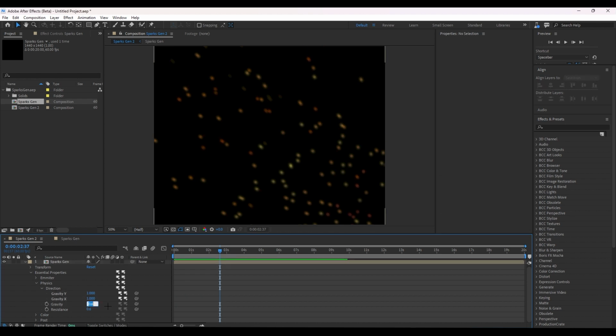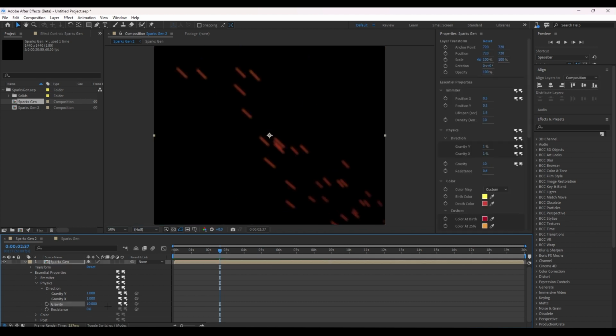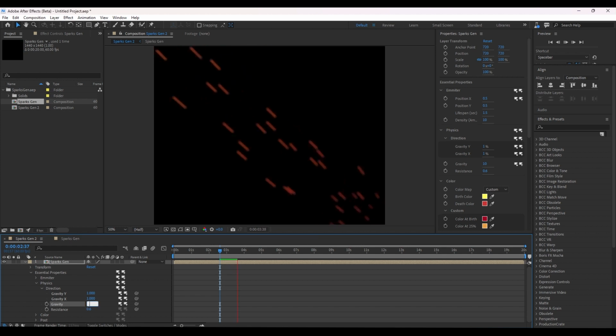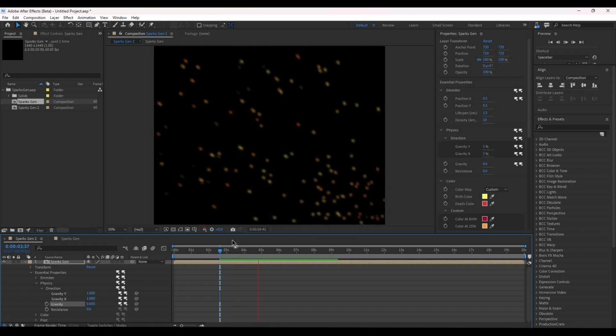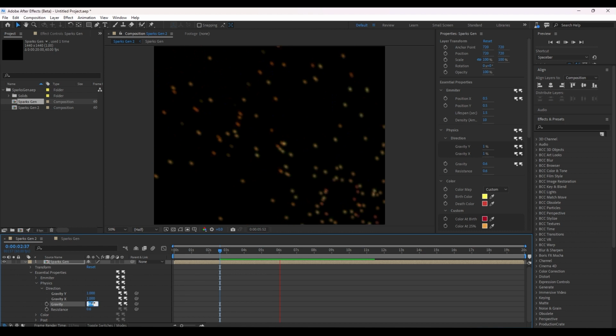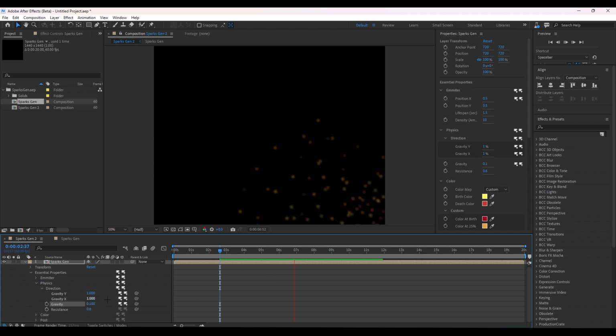Sparks often defy gravity, although they do get affected by it. Currently, you can put it to something like 10, for example, and now your sparks will fly incredibly fast. Currently, I have it around 0.6, so they fly upwards and wiggle a little bit. You set it down really low to 0.1, and now your sparks look more like an atmosphere.